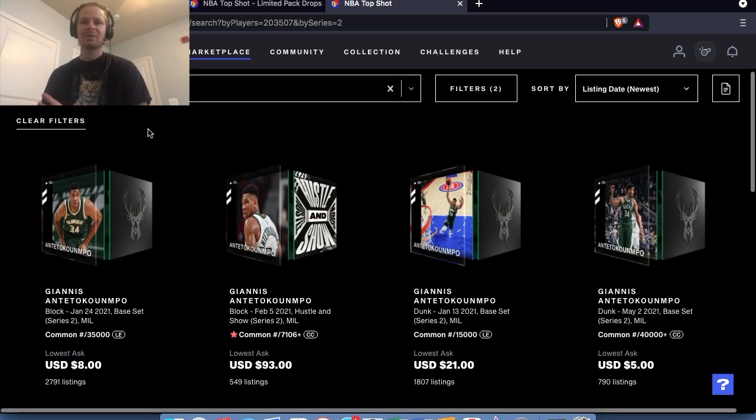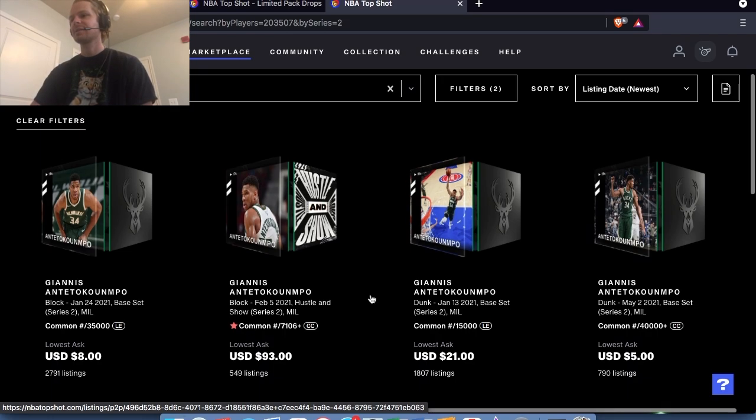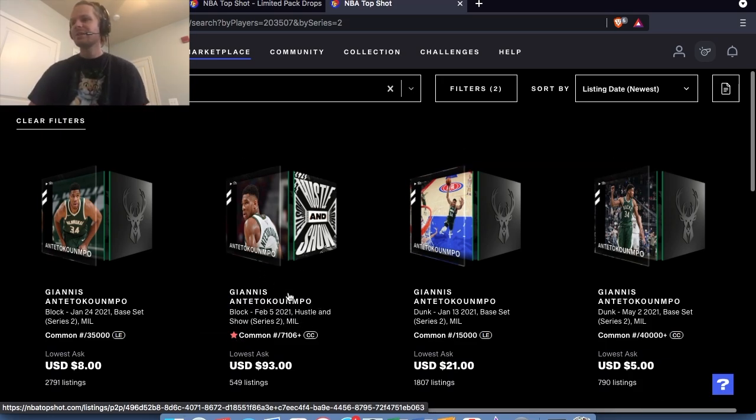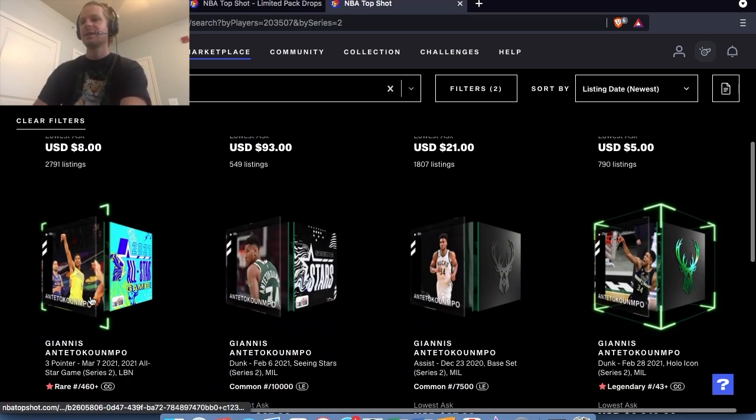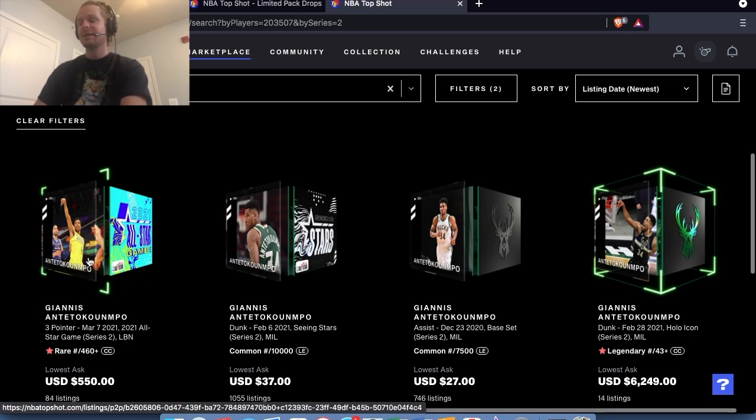I would hope they would come out and say that the upper bound for next season is going to be 8, maybe less, but it should be pretty easy to predict for them how many they're going to be dropping, because they could have prevented having 10 Giannis moments by not having him be in the Hustle and Show at the end. But you can definitely predict for a player of Giannis's caliber that he's going to be having an All-Star Game moment and then a Seeing Stars, if they're going to do that again next year. I think both of those were pretty good drops.